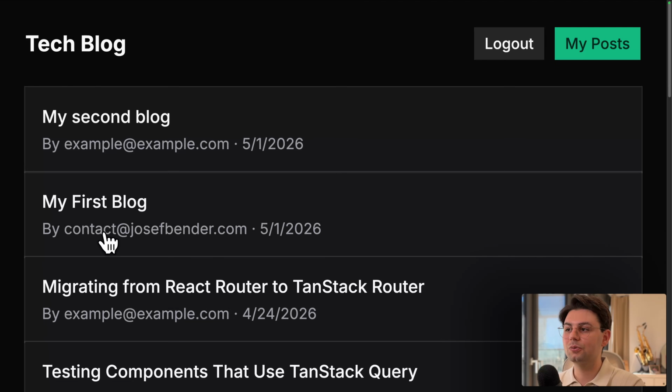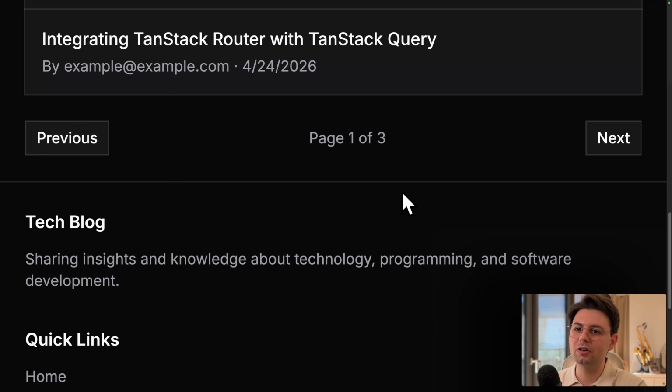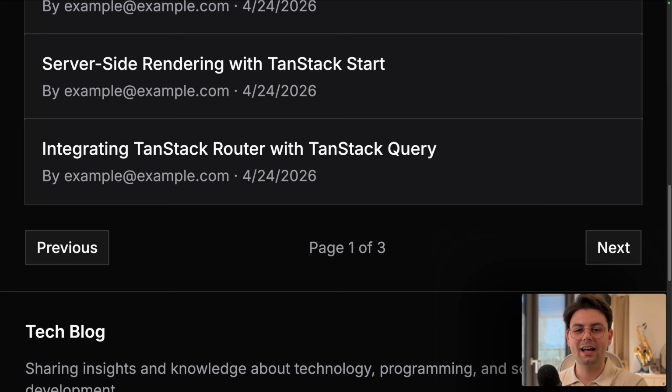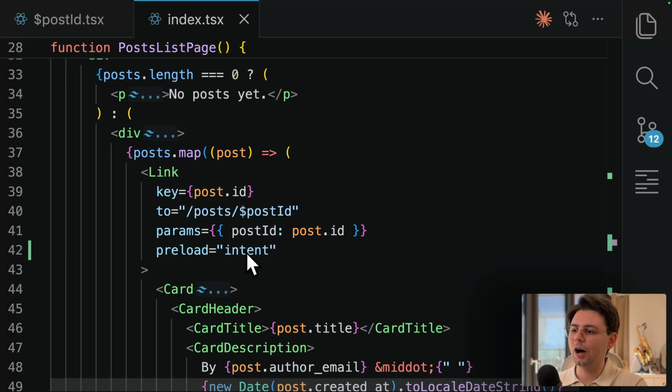So let's go back to our page and actually use these modes. What we have over here is a list of the blog posts, and then we have the previous and the next page. And I think I have just the perfect preload configuration for this use case. Starting with the links to the blog posts, I would go with intent because it makes the most sense. Over here we have a lot of blog posts and we don't want to eagerly load all of them in the background. That would be just too much pressure on our server. And by setting it to intent, once the user hovers over a blog post, we can already get started with loading the content.